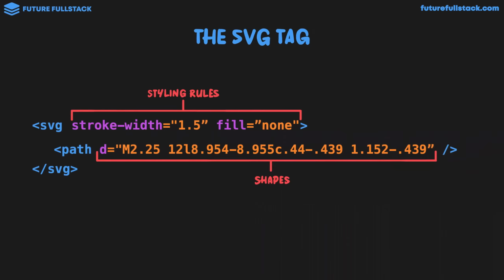Don't worry too much about the specifics of the SVG code. You just need to know the basics of what makes an SVG, where the attributes inside the SVG tag are styling rules, and the attribute inside the path tag defines its shape. You're either going to grab SVGs somewhere online or they're going to be provided to you by someone like a designer. Now, an important idea we need to discuss is how you actually go about using SVGs in your code.